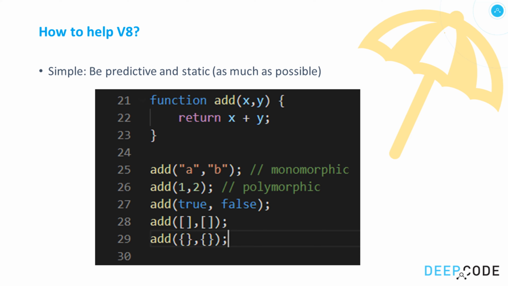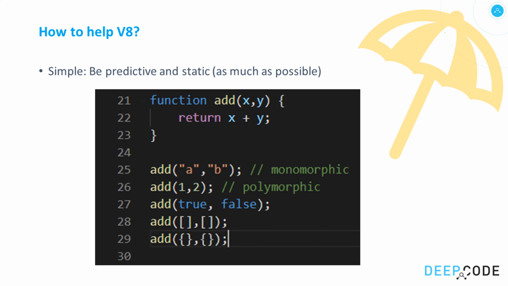For the underlying engine, the best thing that you can do is try to keep the type of the return value static in a function. So don't change the type of return value, but rather have one type of return value. With this, the compiler can kick in and compile this function and use the compiled and optimized implementation of this function whenever you're calling it. So your call will use a compiled and optimized version.